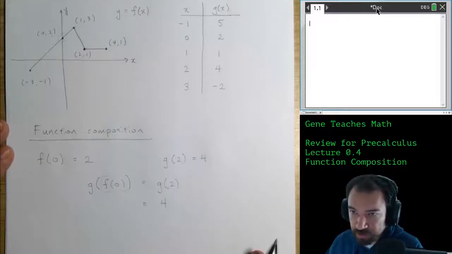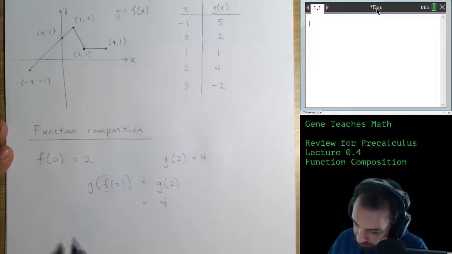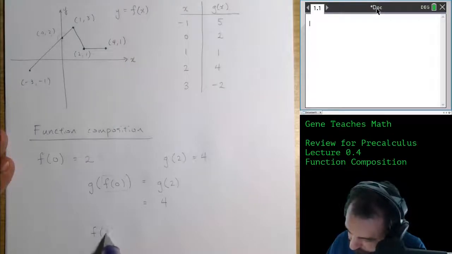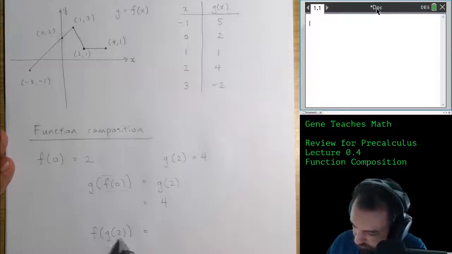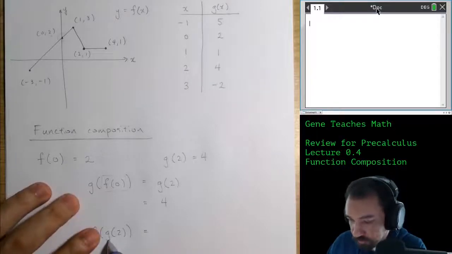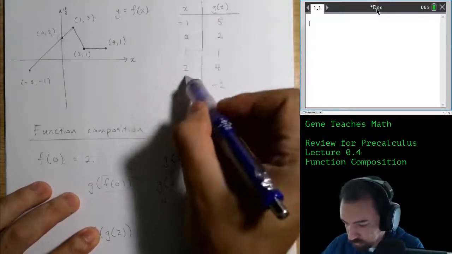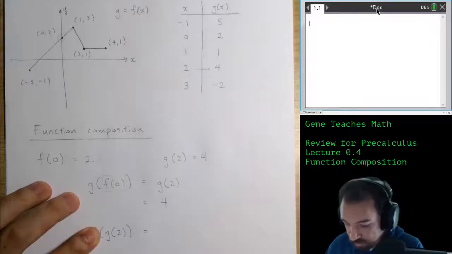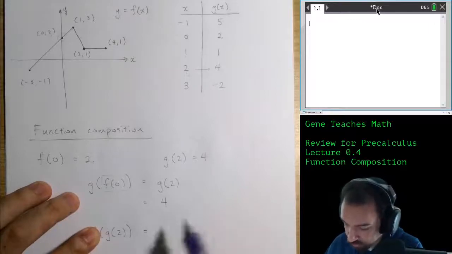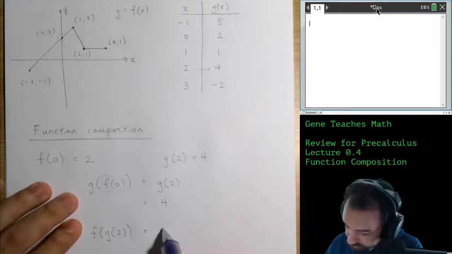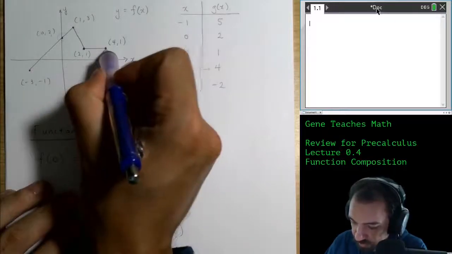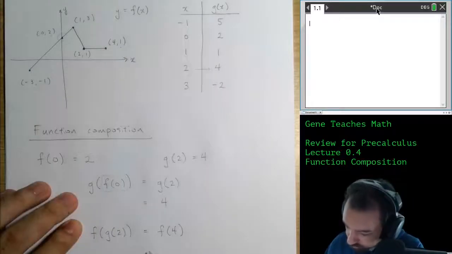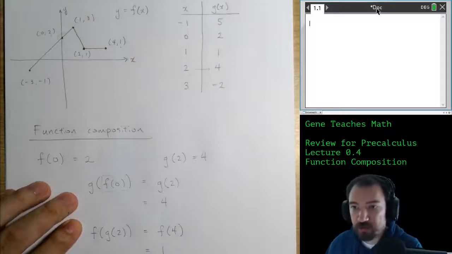So if we were to do something slightly different, and we said, what if I would like f of g of 2? So now, looking from the inside, 2 is the input for the g function. So we look for 2 over here. That gives us an output of 4. So that means this g of 2 will become the number 4. We can rewrite this now as f of 4, and 4 is the input for f. So we would look for 4 as the x-coordinate here. The output is the y-coordinate 1. So we would say this is 1.